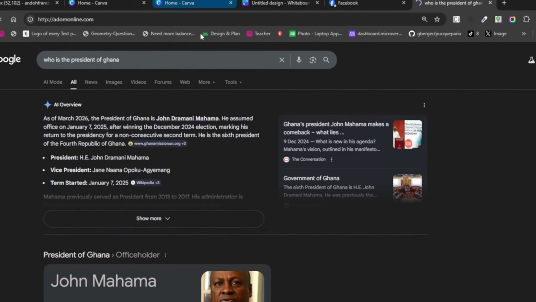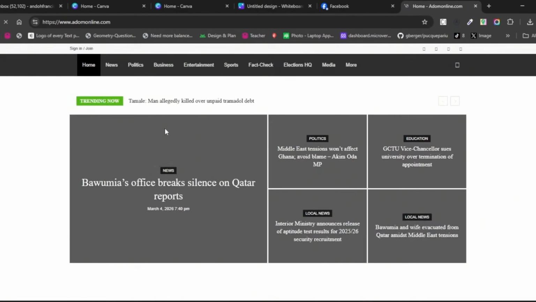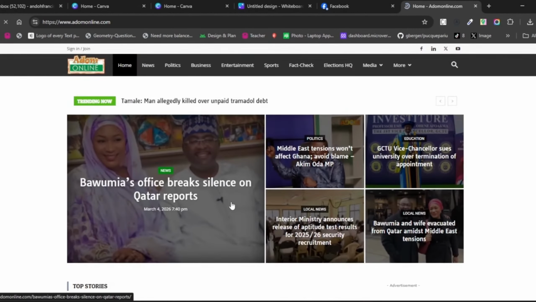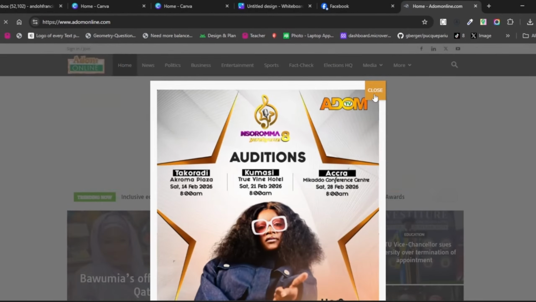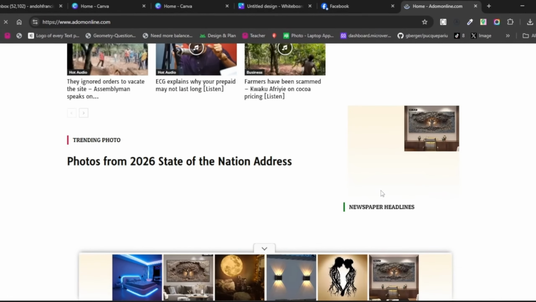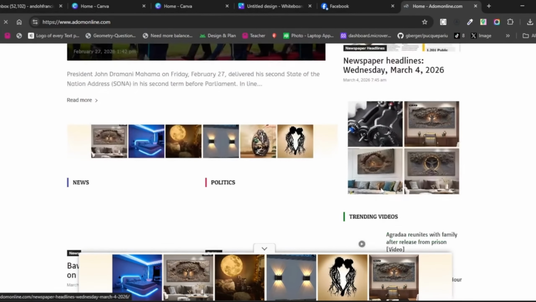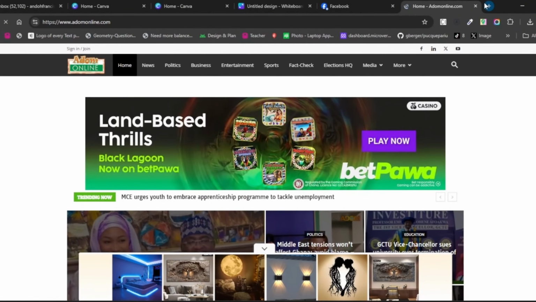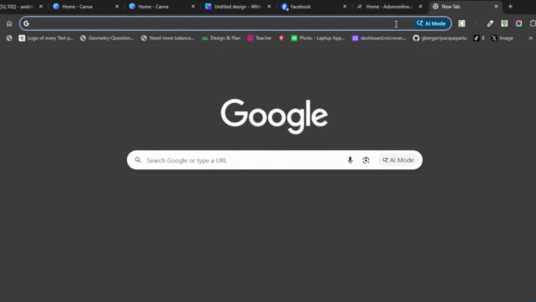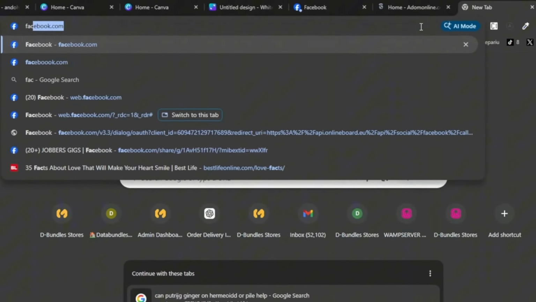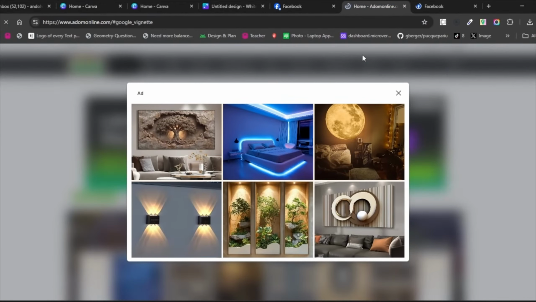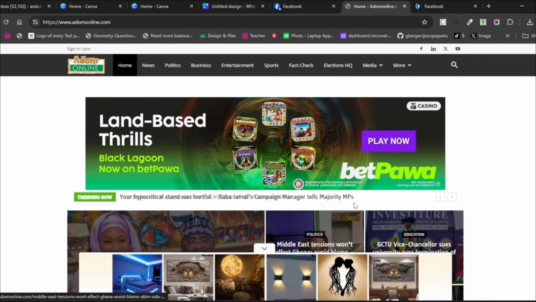A new page has surfaced, right? A new page has surfaced, showing me different contents and all kinds of things. The same way, when you search for facebook.com, a new page shows. So let me ask you, the content that is showing right now on the page, where is it coming from? This particular page that is showing here, where is it coming from?